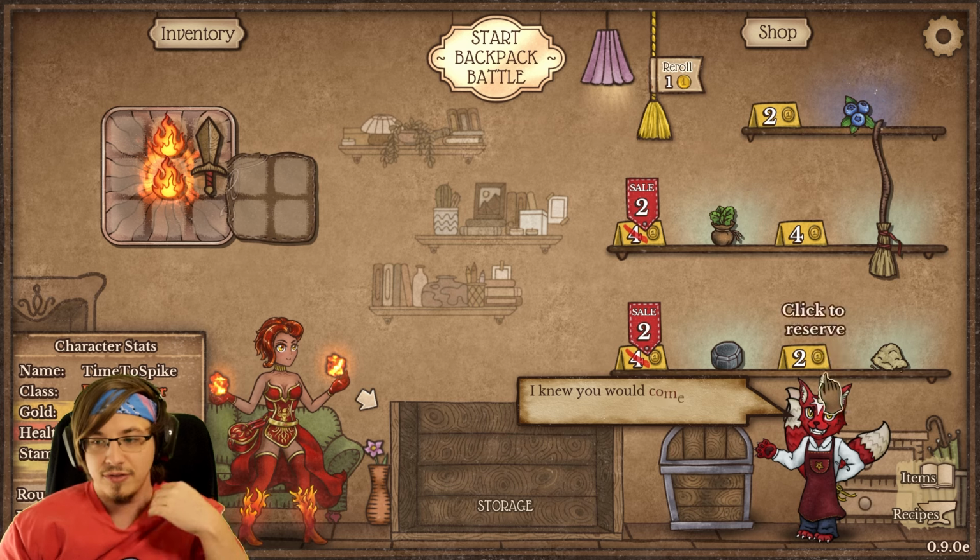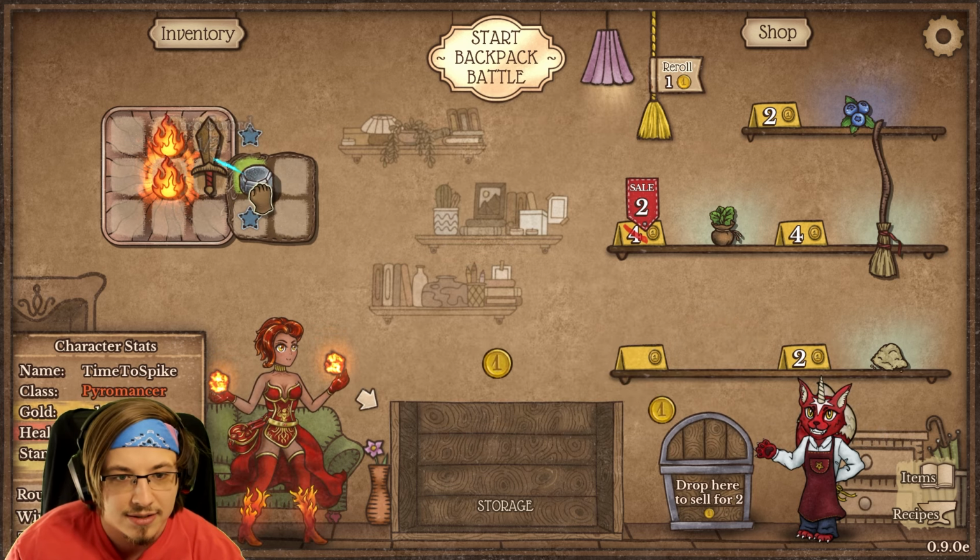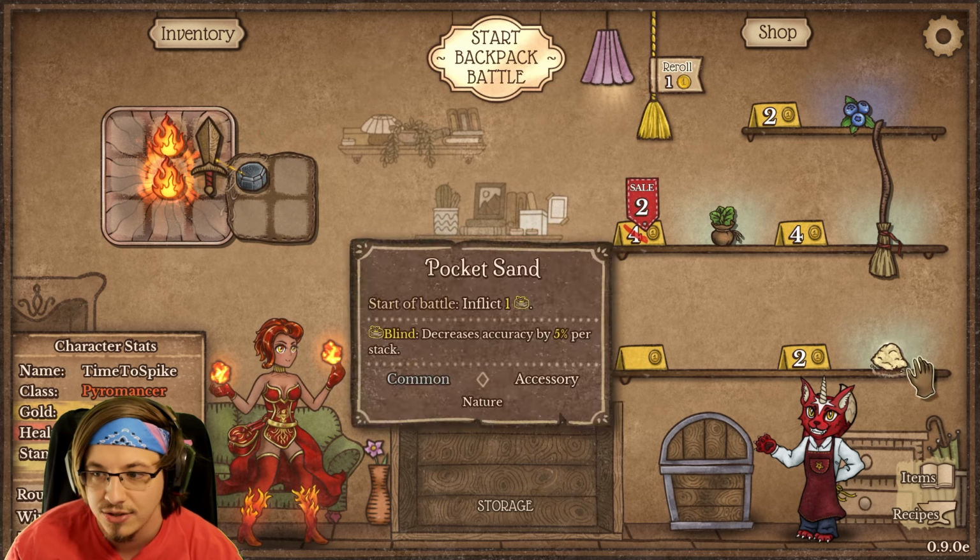Okay, so do a pet build. Yeah, maybe. Okay, so we'll try ranked. I don't really know the point of doing ranked or not doing ranked. Okay, whetstone. I think already maybe upgrades. We could get a hero sword potentially.